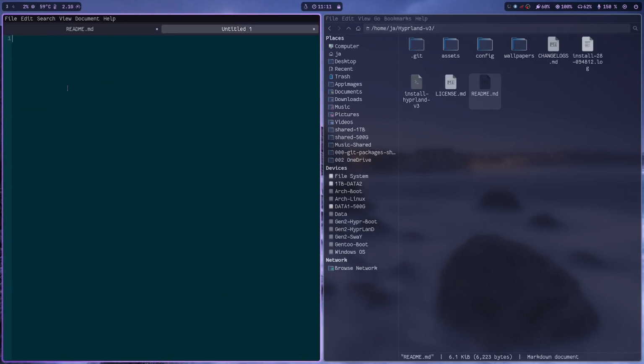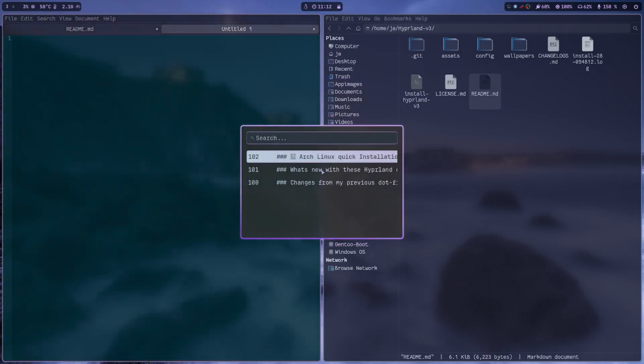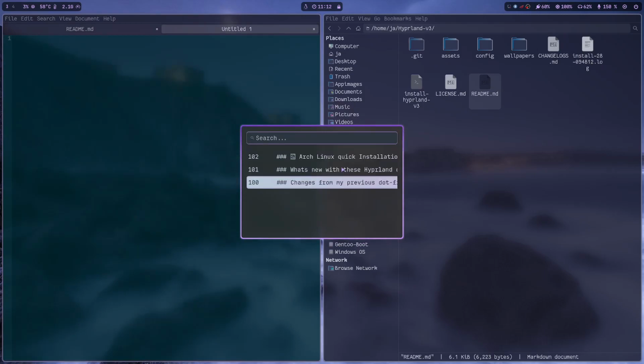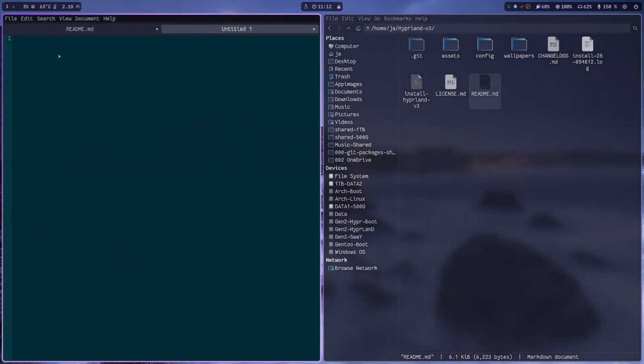So you press Super Alt V as in victory, then you can paste whichever you want. Using the scroll up and down, or I believe you can just click, yeah, and then double click. So that's what's new, right click and paste.